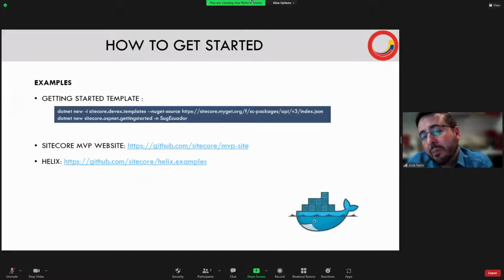The second example is the Sitecore MVP website. This site is currently live, and if you apply to the Sitecore MVP, you use this website as a user. This is also a very useful resource since it will provide you examples on how to implement components. And the third example is much more robust.